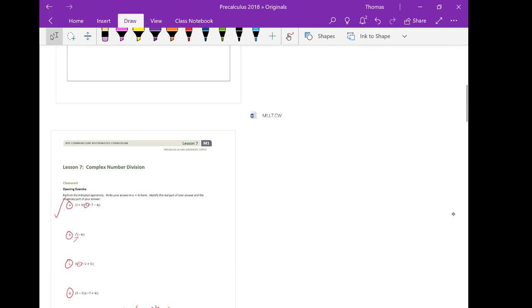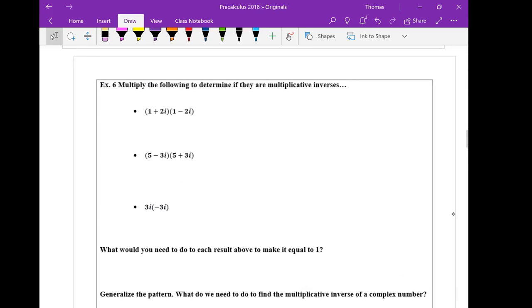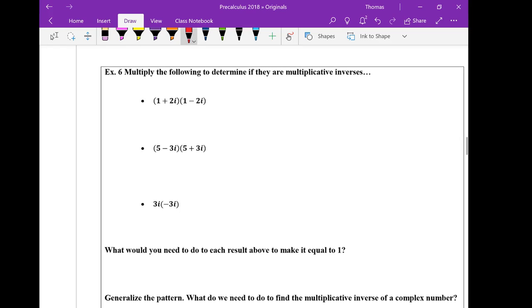So going back to the back side of that note sheet, we started to check this out. We noticed in the activator that when we multiply by conjugates, we get a real number. So that gets us pretty close. So here I've set out 3 pairs of conjugates. These are all conjugates. So let's see if multiplying these gets us to where we need to be. I'm going to pick this middle example. You should do all 3.